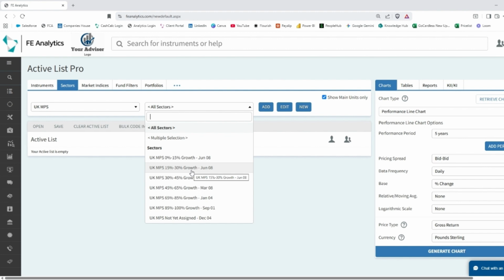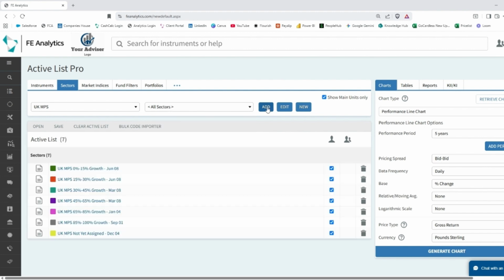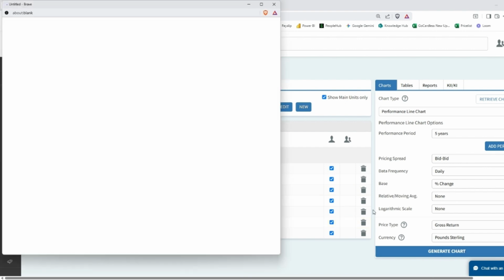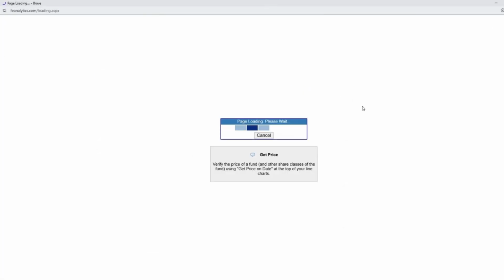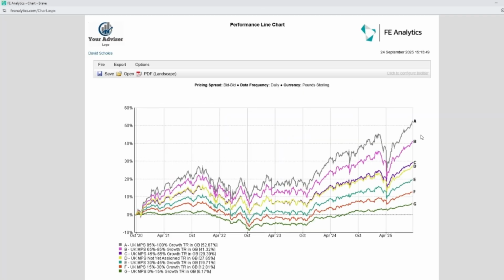That said, if the asset allocation changes significantly enough to go outside of these bands, there are rules and logic in place that will move the MPS itself if they remain outside of that band for a set period of time. But on analytics, I can select all of those MPS sectors. They go back quite far in terms of performance, and I can now create, in this case, a very simple 5-year performance graph to look at the difference between them. We're going to come onto the directory in a minute, and I can start adding in the different MPS solutions that I use. I could, if I'm using LGT Vestra balance solution, go and grab the balance solution and compare that via the directory against its sector.